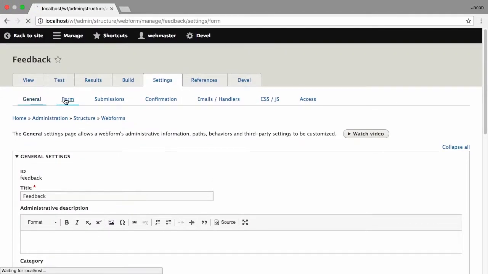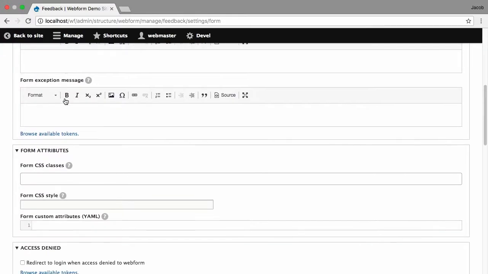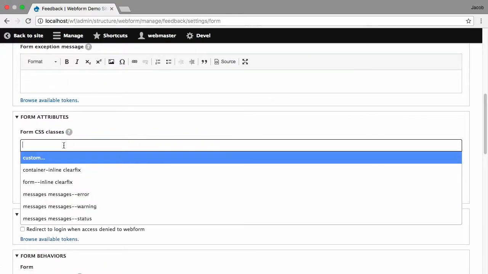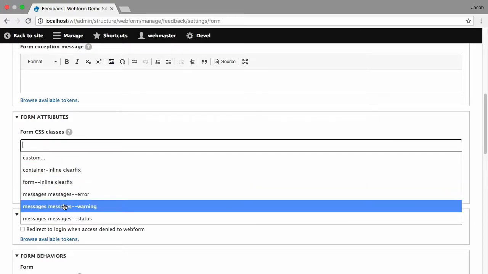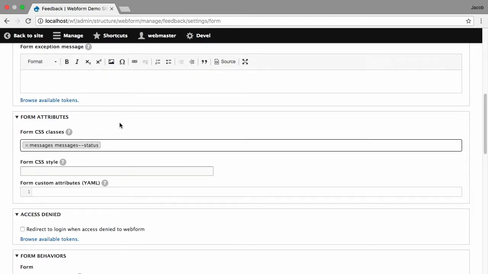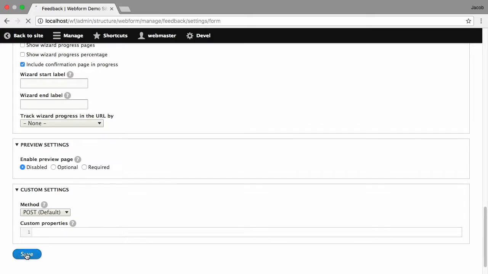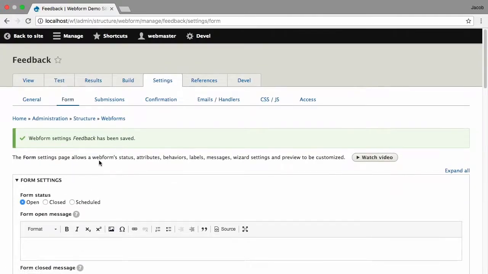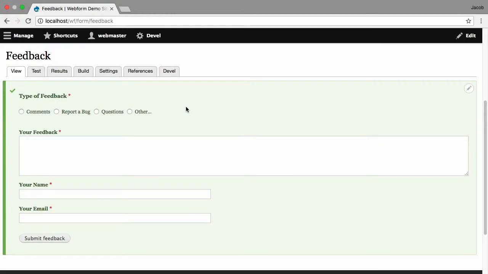So I'm going to go to form, and I just want this form to, once again, every element has the ability to add custom attributes. And for this purpose, I just want to make this feedback message stand out. I'm going to wrap it in a status container. And this isn't that pretty, but because we're using Bardic, this is the simplest container to access, and it just wraps it in a little green box. But imagine if you were using Bootstrap and you've extended Bootstrap and you have your panels and your widgets, you can start getting some really complex design patterns going.